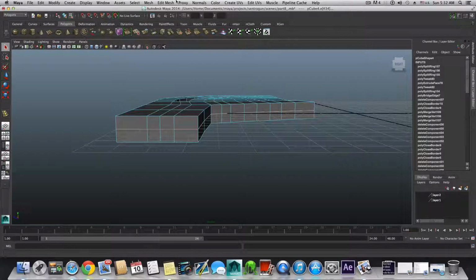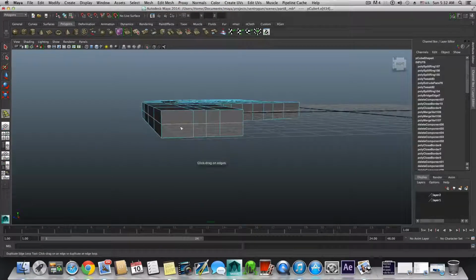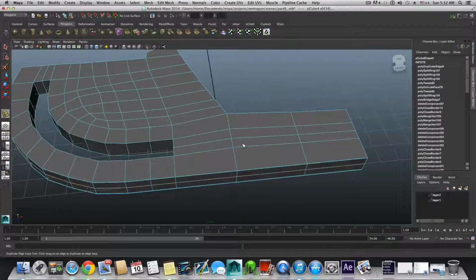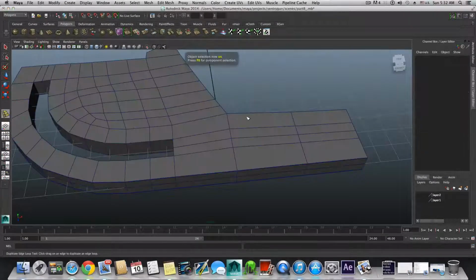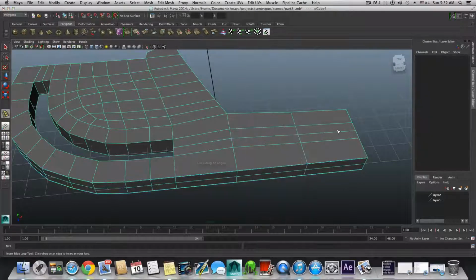Now I'm gonna add two offset edge loops relying on this edge, so like that. And I'm gonna add a few more edge loops, and it's mainly to see that what I'm doing is okay.